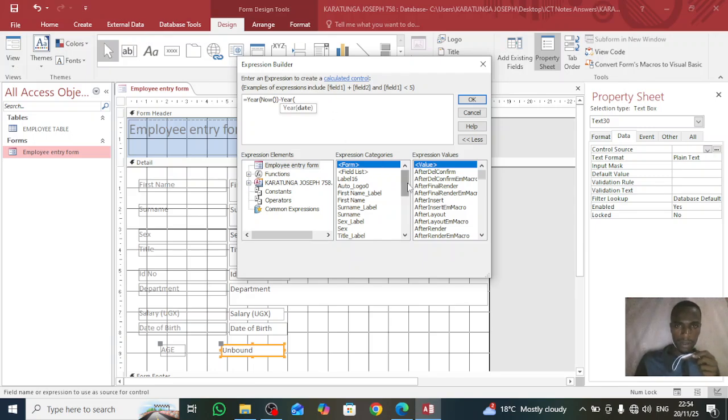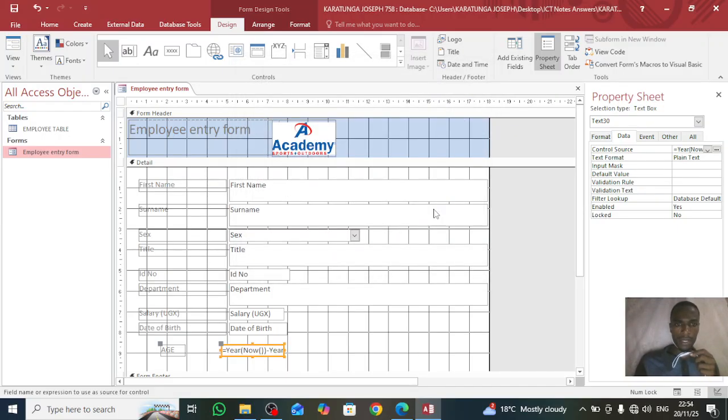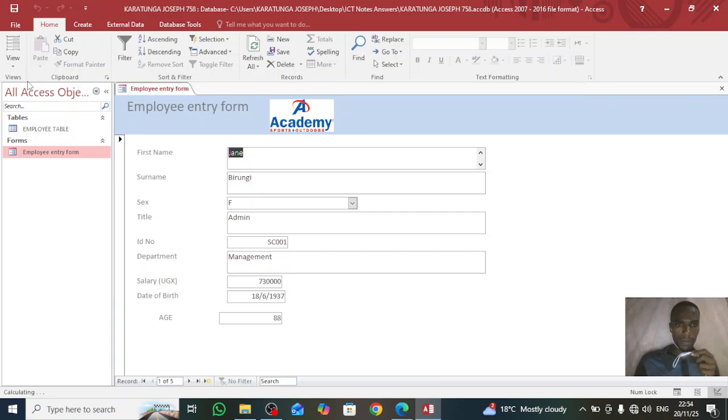I look for date of birth. So we have date of birth with the word label and date of birth without the word label. So I will choose this one without the word label. So I double click on it. So it comes there, then I close my brackets. Afterwards, I click OK. So now I go to view, then form view.